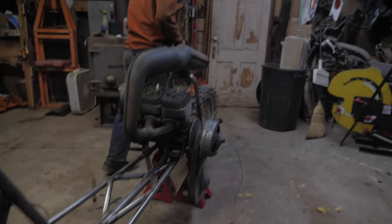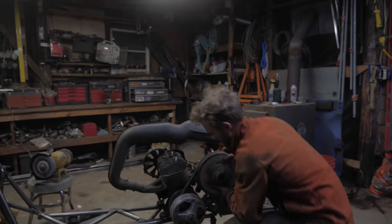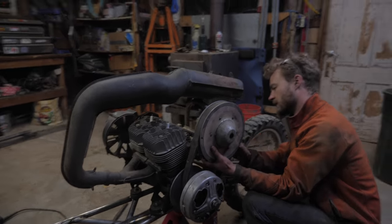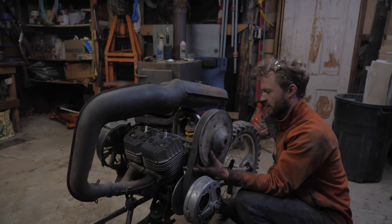So the exhaust will go something like that, and then the clutch system, I think, will go about there. So the shaft will end up being up above the carburetors.